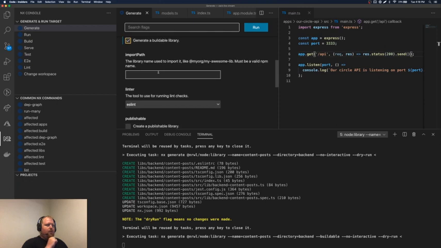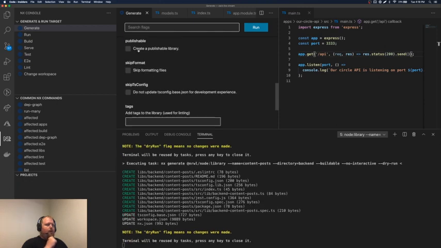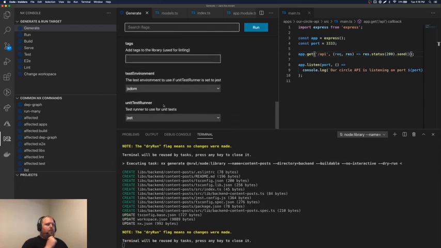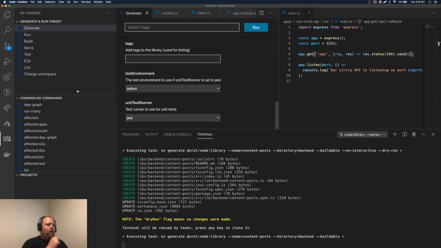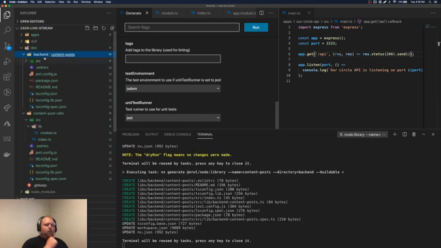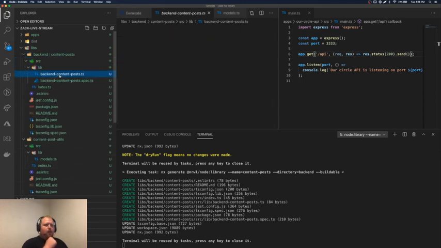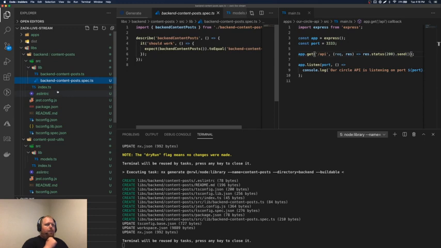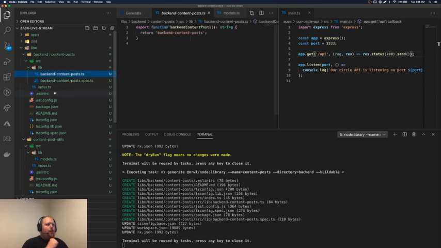Let's just mark it for now and run it as is. And as that goes, we should see, here's our backend content posts. We've got a whole slew of things in here. Cool.